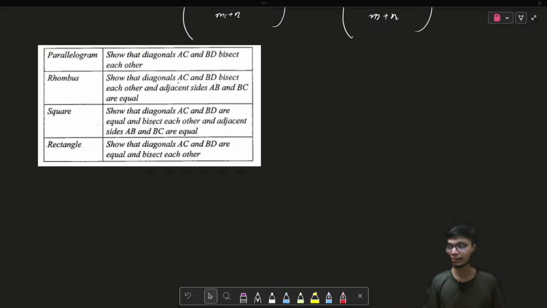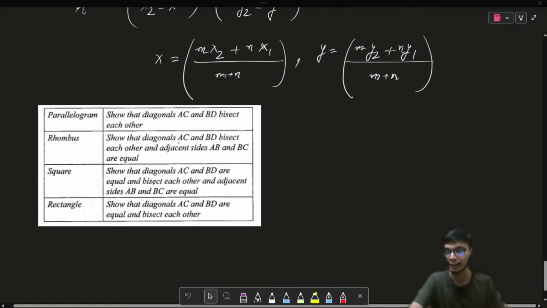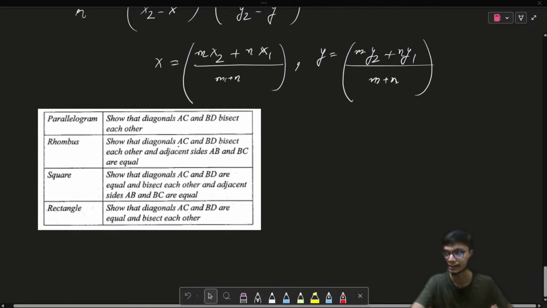Today we're going to discuss lecture number 2 of coordinate geometry. As of the last lecture, we have been discussing the basic concepts on questions regarding points, the distance formula, and also the concept of internal division of the line. If you go back and check the playlist, you will easily find those previous lectures.